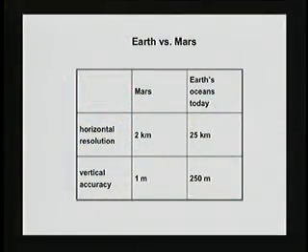Not very good. There's a lot of the oceans that are uncharted, a lot of area. In terms of vertical accuracy, if you went to a spot on Mars where there was a laser altimeter measurement, you would know your height to a meter, which is just incredible, 3 feet. Whereas on the oceans today, we're still at the sort of 250 meter level. This is away from where we have ship measurements. This is out in the voids.